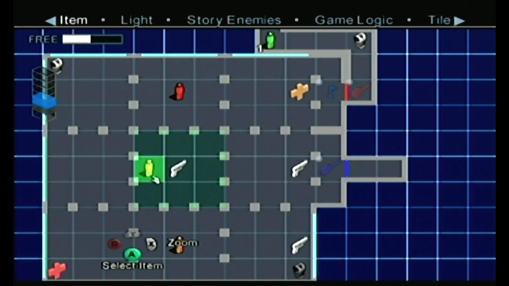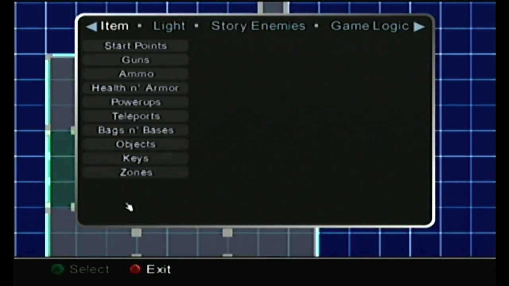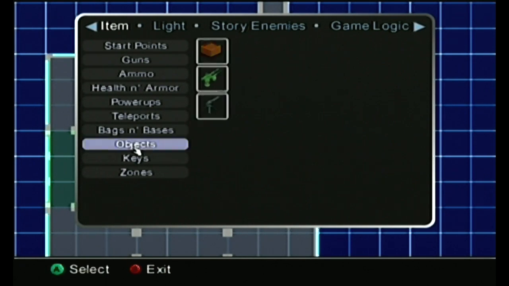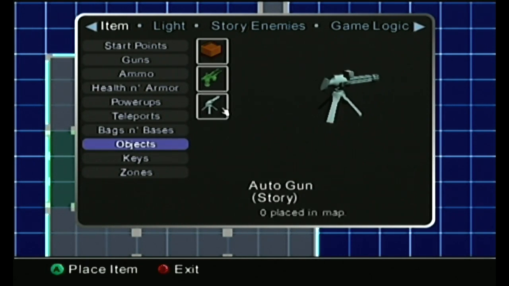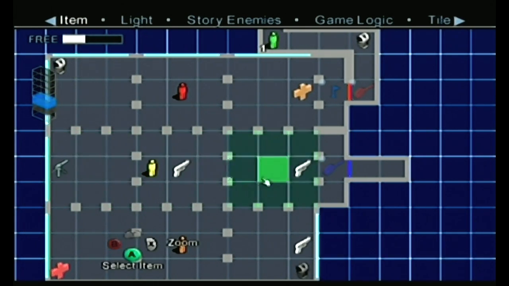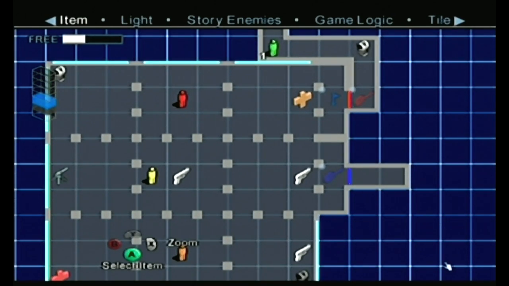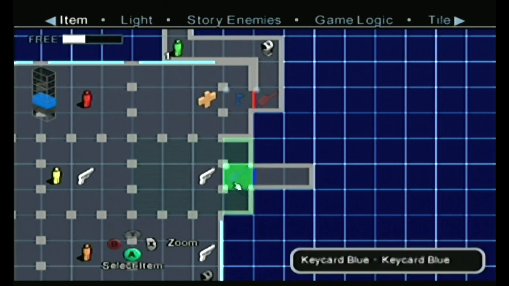So what do we want to do about that? You know, actually there's a thing, I think it's under objects. Yeah, you can add auto turrets. We could add one of those. I don't remember if it shoots plasma things. That might be Future Perfect as well. It might just be your standard minigun in this game. It's been so long. So we'll see if that adds to the difficulty.